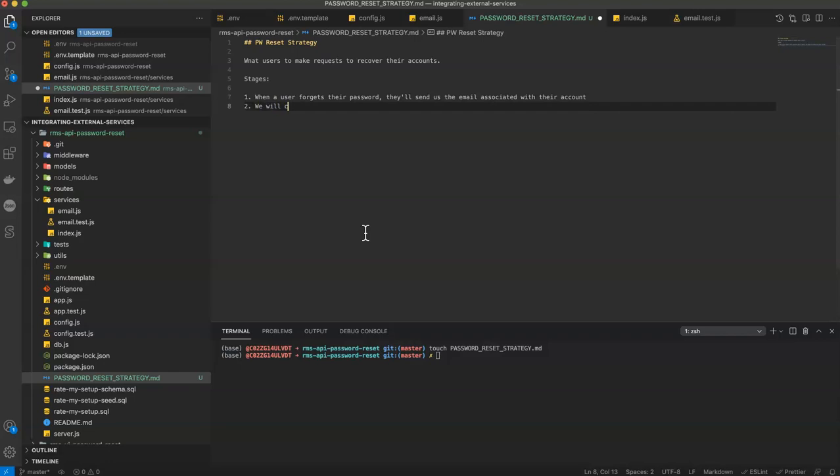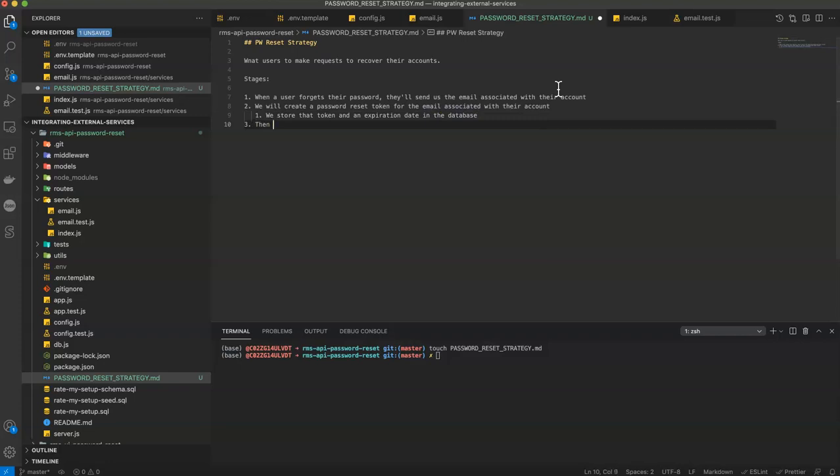We will create a password reset token for the email associated with that account. Cool. Now, that token that we create for them, we're going to store in the database. So we store that token and an expiration date in the database.